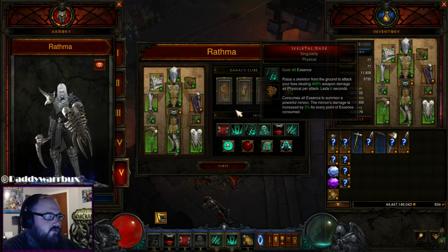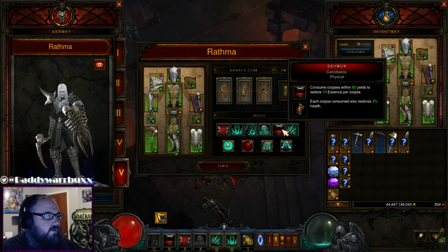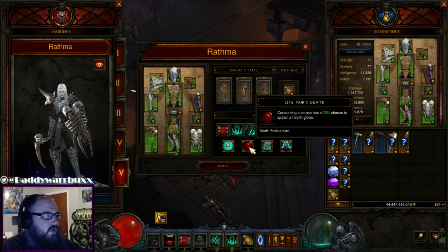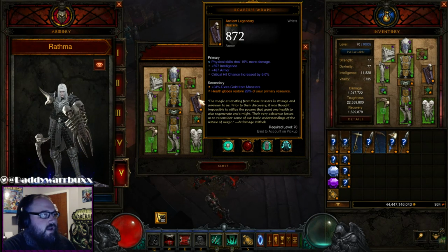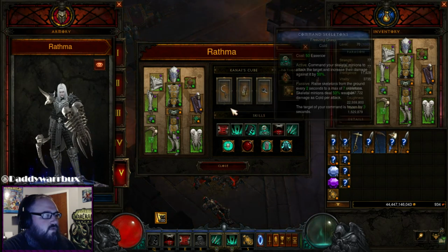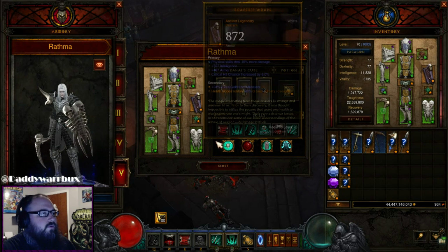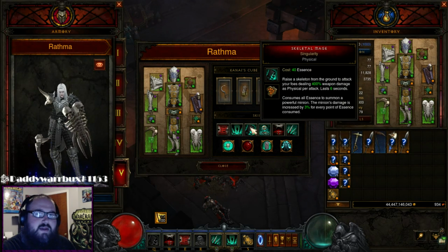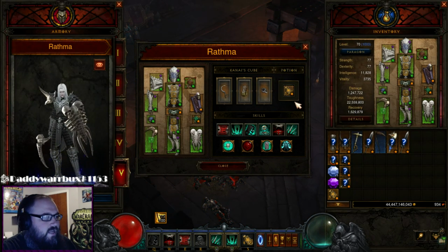That is going to make us incredibly essence starved, and to compensate, we're using Devour, Cannibalize with Life from Death, which will make us spawn health globes whenever we consume a corpse, and Reaper's Wraps to restore primary resource. So the 3 of those together makes it actually really viable to just constantly spam Skeletal Mage and top your essence off, deplete it all, top it, deplete it all. It does become incredibly spammy though.